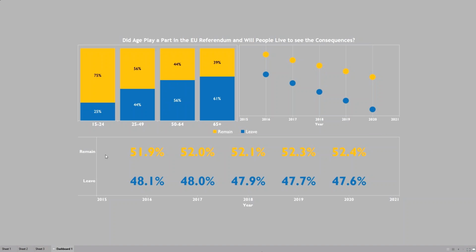But yeah, I'd say if I had more time, I'd get actual data from the referendum itself rather than polling before. So you'd see the actual switch between remain and leave, and then you could hopefully model it in Alteryx and see how long it will take for that switch to occur. So where they'd actually be of the current voting population. You can get the population data for the last however many years that you can get for it, to use as your model, your predictive analytics, your baseline. And then train the model and apply your real data against that. And then apply these kind of percentages to the age groups of the model.